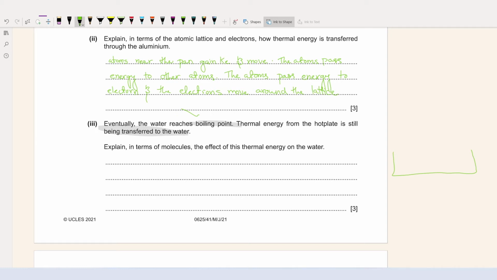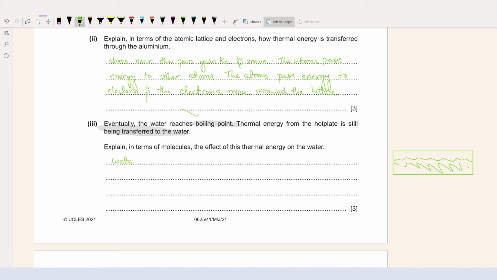Imagine if we have this pan, there's water in this. When it's on boiling point, there will be no temperature change. That means the energy is used for something else. What is the energy used for? The energy is used for breaking the bonds. So we can write that down.